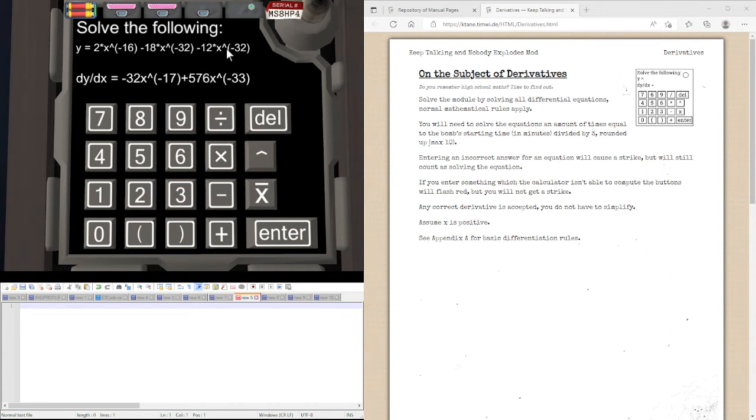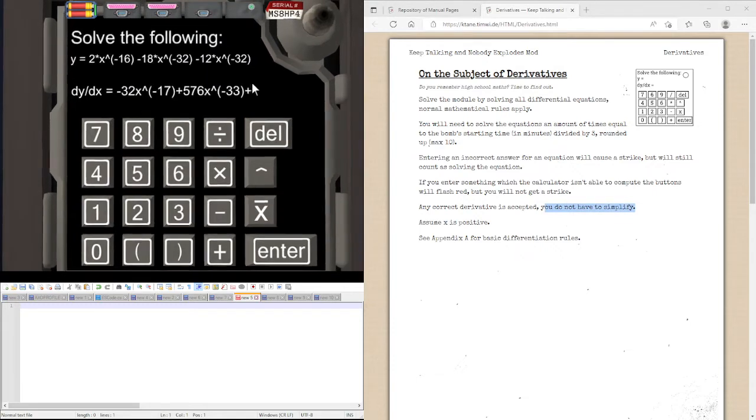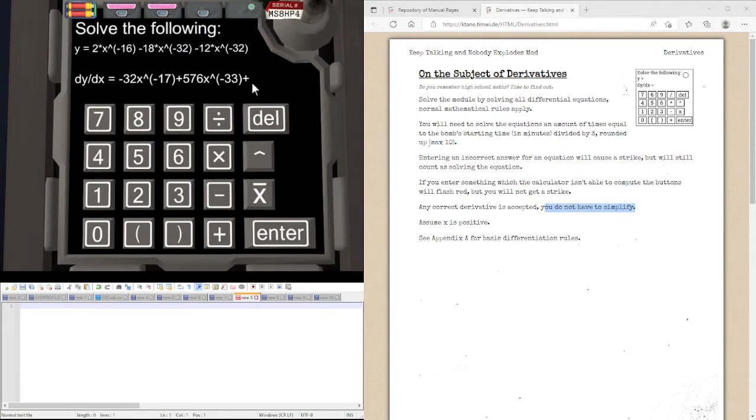Yes. Minus. Well, we've got minus again, so it's going to be plus again. 12 times 32. Well, actually, we could combine these terms. We don't need to simplify, but I'm actually going to here. So 5 times 6, and then 12 times 32 is 384. So I'm going to combine both of them. We get 960.